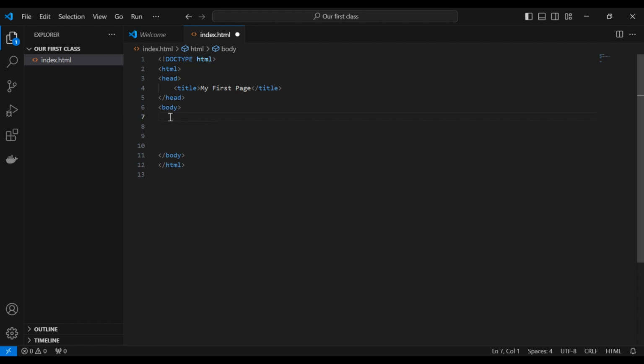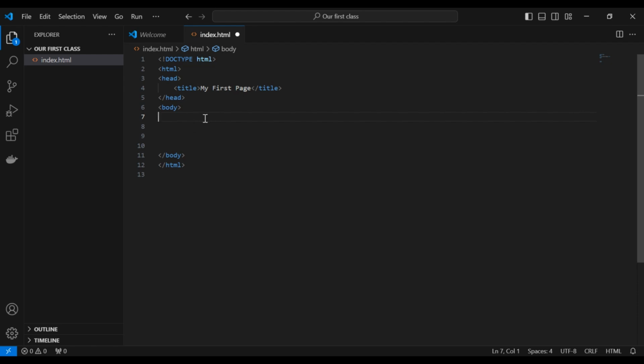Let's say our content now will be here. You get it? The content that will be visible, text, images, links and all that, will be here. We also have important HTML tags. We have so many HTML tags. We have the headings, the paragraph, the hyperlinks, the image, the ordered list, the unordered list, the span, the inline container, and the divisions. So there are so many. Like I said, during the course of this video, we're going to be looking at them one after the other, as the case may be.